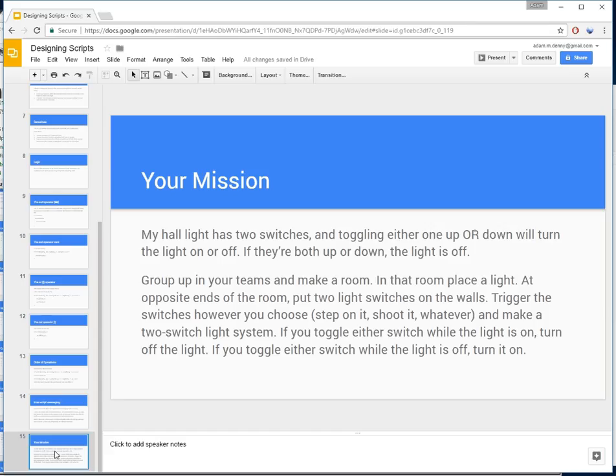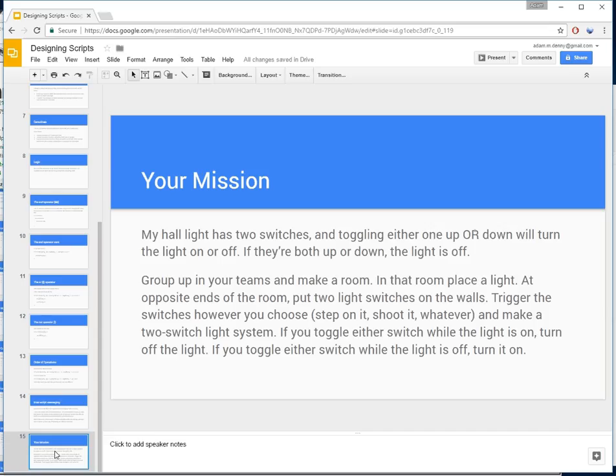So essentially, within my house here, I have a hall light, as you can read, and if I switch one switch at one end of the room, it's going to either turn on or off the light. But if I walk across the room and flip the other switch, it's going to turn on or off the light as well. This first switch isn't going to change position. It's either going to stay up or down. You've probably got a light switch like that somewhere in your house. Essentially, I want you to make that happen.